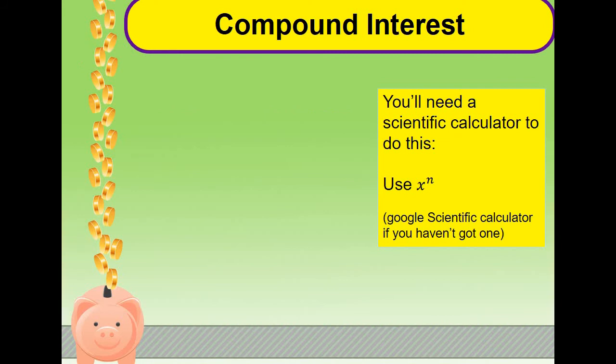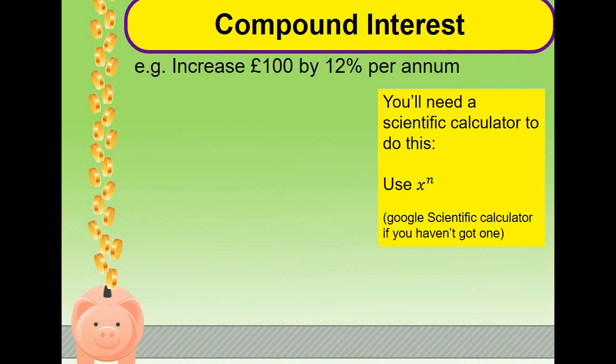If you have one to hand, you'll find that there is a button on there next to the x squared button or x cubed button with x to the power of, and it'll either be n or a little empty square. You can use that button. So if you wanted, for example, 1.03 to the power of 4, you'd put 1.03, press your little x^n button, and it would give you the option to then put in that power of 4, or whatever power you want. If you haven't got a scientific calculator, you can Google one and get one up on your screen online, and maybe look at trying to have one for coming back to school in September.